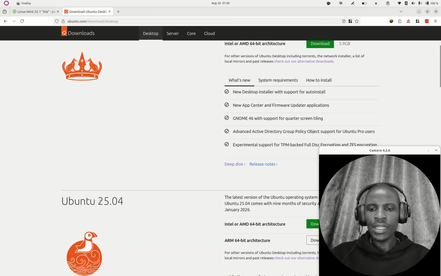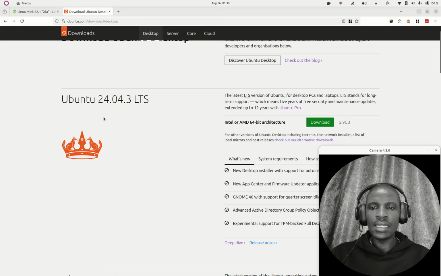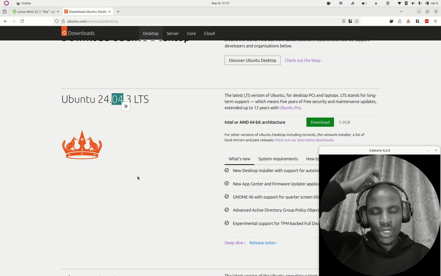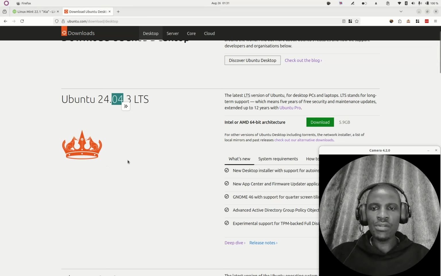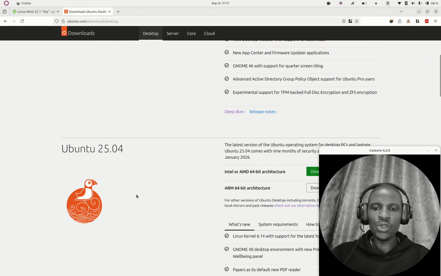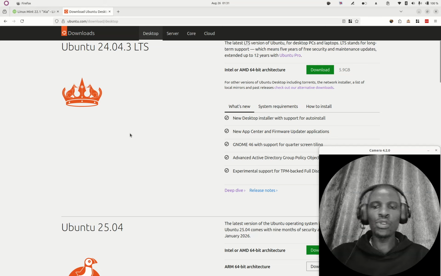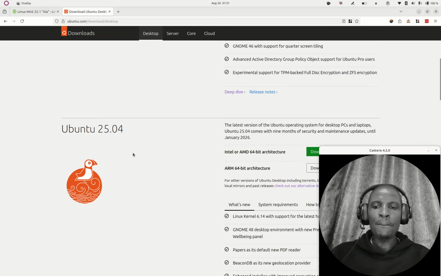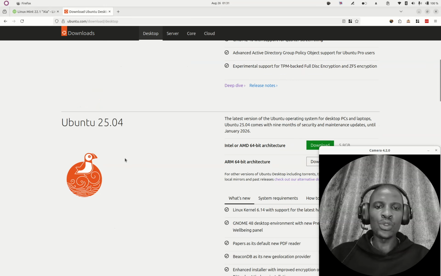So this was released this year, 2025, in April, and this was released last year, 2024, in April. Usually Ubuntu releases 2 versions every year, 24.04, 24.10, 25.04, 25.10. So you can go ahead and download one of those 2 editions.